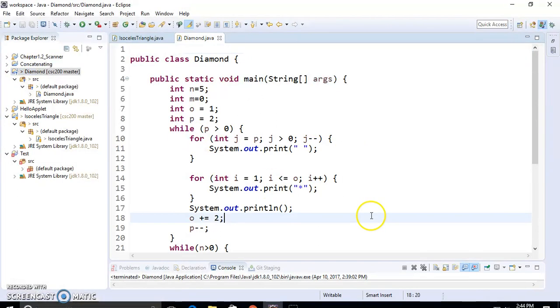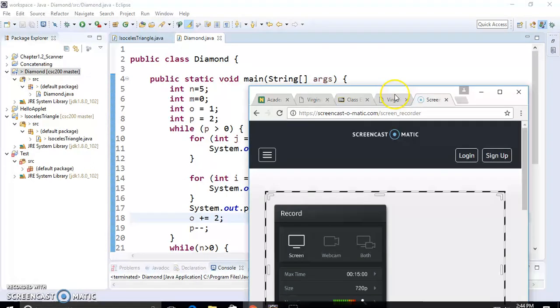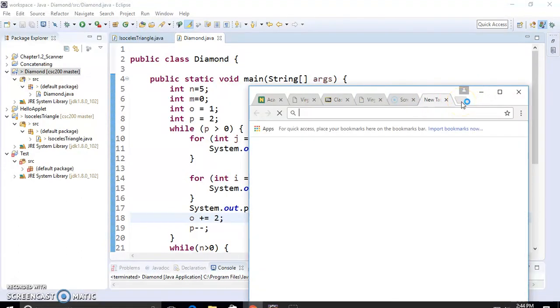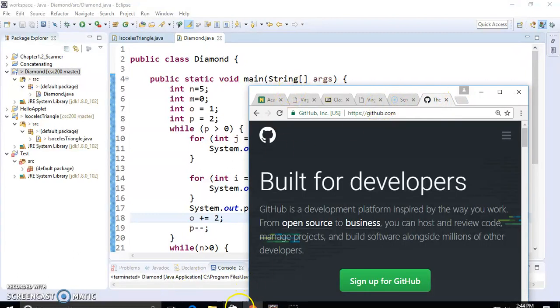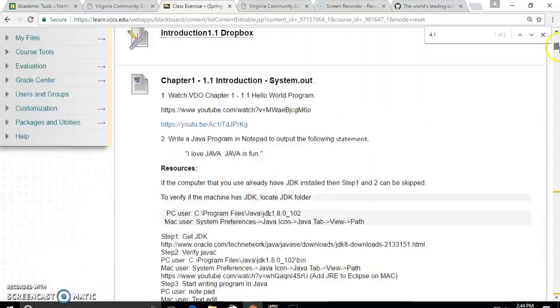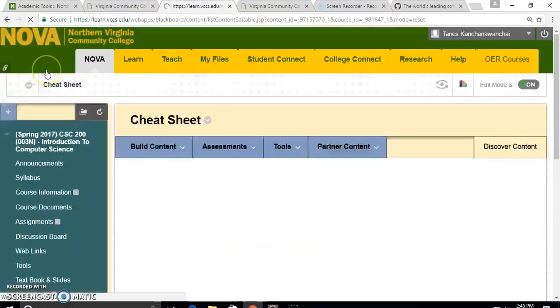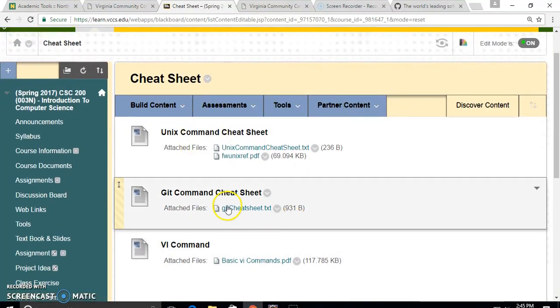So now in Eclipse, you are required to log on to Git and create your Git repository. But before we do that, I'm going to just go to GitHub for now. Before you do that, I want to make sure you understand all the commands, the steps that we learned in our class. So let's pull up that cheat sheet for Git, because it's pretty much the same thing.